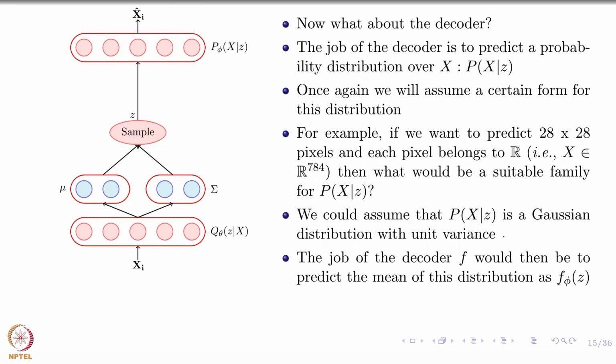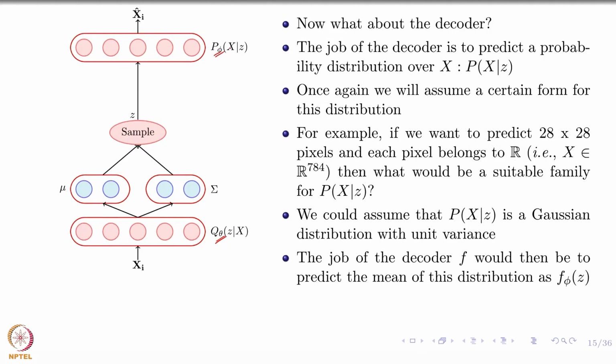What's the input to the decoder? Z. We are going to predict mu as a function of Z parameterized by some parameters, and we'll call it phi. So the encoder parameters are theta and the decoder parameters are phi, and although it looks different, we have actually followed the same recipe for the encoder and the decoder, right?